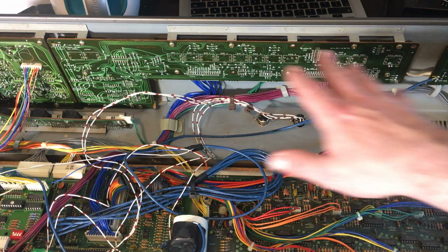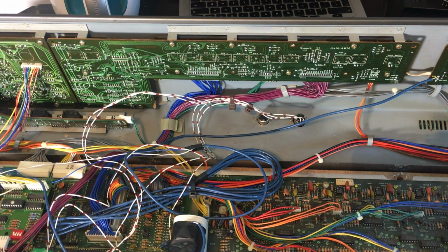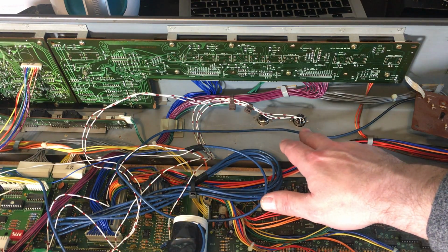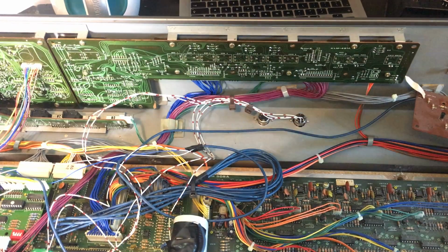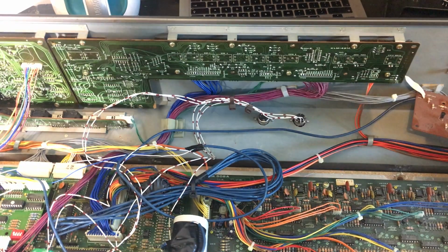So because all these boards are joined together, we're going to have to take them both off at the same time and be careful. As you can see, I've already installed the MIDI upgrade onto this POLY61, but as it's a poly analog, I really like to play it live on the keyboard and just record it as audio.